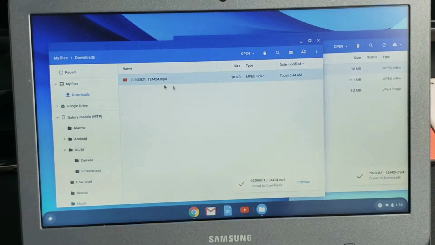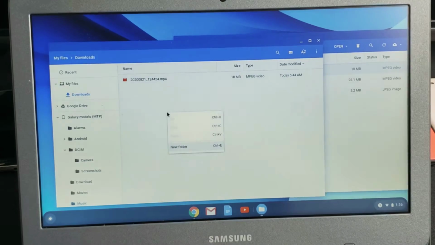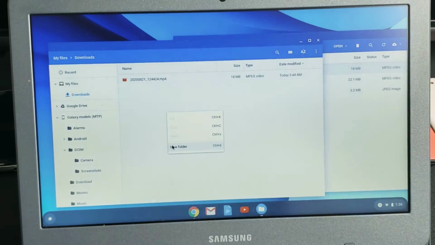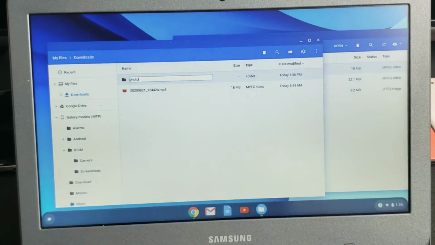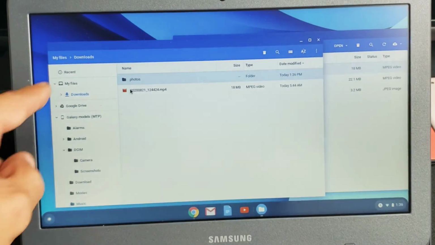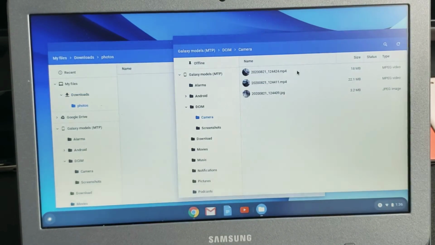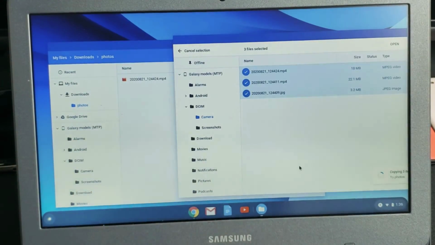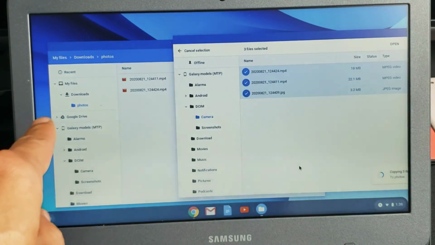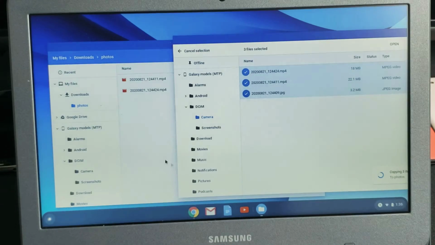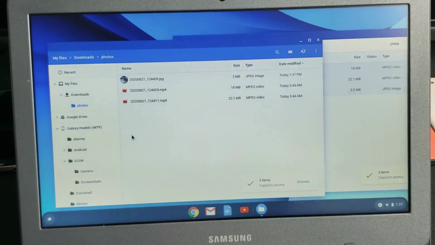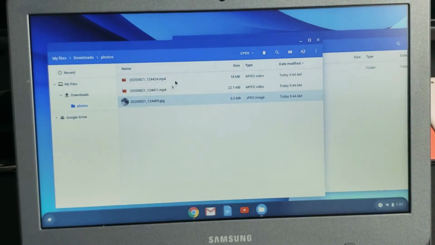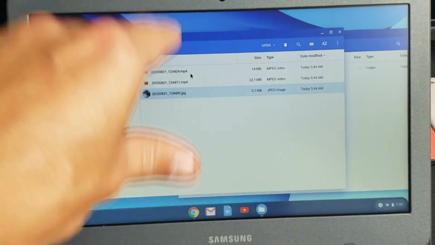But what I typically do is, I go ahead and click on the downloads, and then I double tap my mouse pad and I go to new folder, and then I name this something. Let's just say photos. And now I have a folder under the downloads folder, so I can double click on that. Now I can choose whatever I want, put everything into a folder. For example, I drag and drop all of those. Now all three of these files are going to be saved into that folder called photos that's under downloads. So you can go ahead and see here the two MP4s and the JPEG right there. So there you go. So now this is actually on my actual hard drive of my Chromebook.